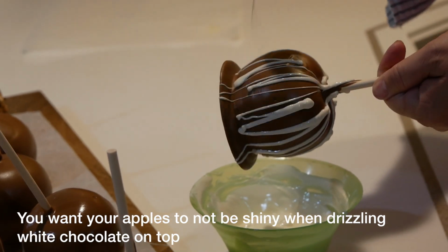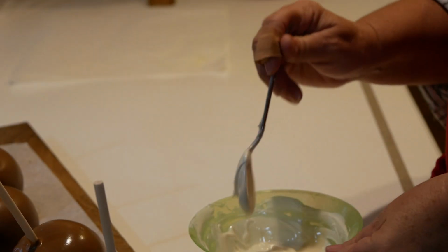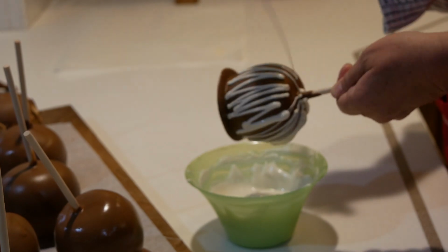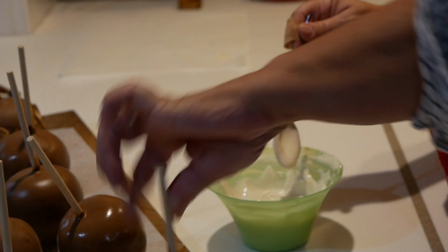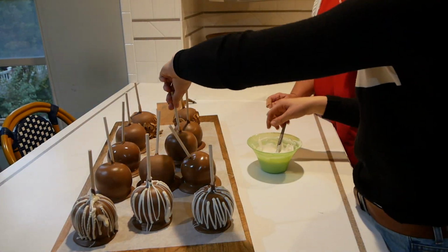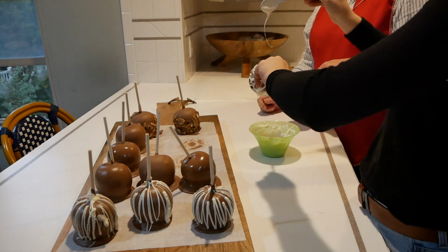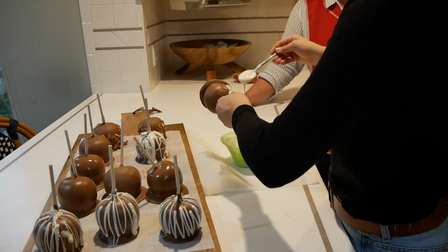Do you prefer white chocolate or the almonds? I would prefer almonds, but not a lot of people like nuts. So this one right here, with the white chocolate, is our most popular, because most people don't mind just different chocolate. Endless different kinds of nuts, different kinds of cookies, you just crunch them up. Do you have an absolute favorite caramel apple? Toasted almonds. Absolutely.